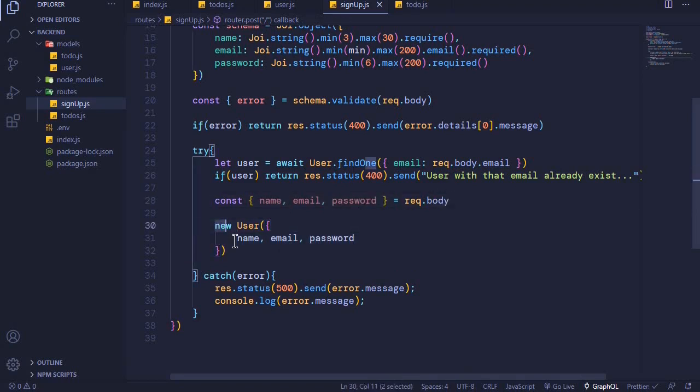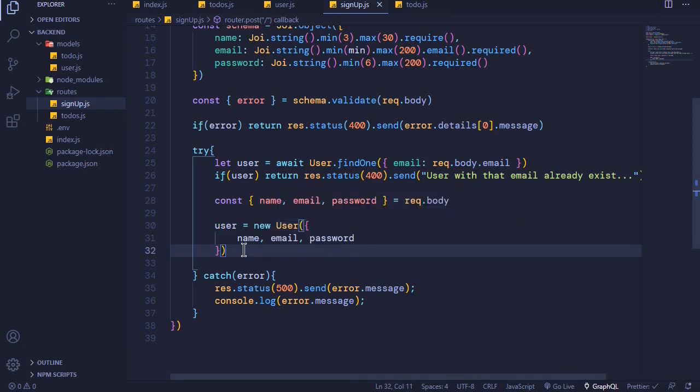Okay, so what we'll get from this is an object, which is our document or our user. So we can set our user, which was a variable, so we can reassign it to be equal to this particular user. Okay, now this is our new user. Now at this point we have created a user using our model.